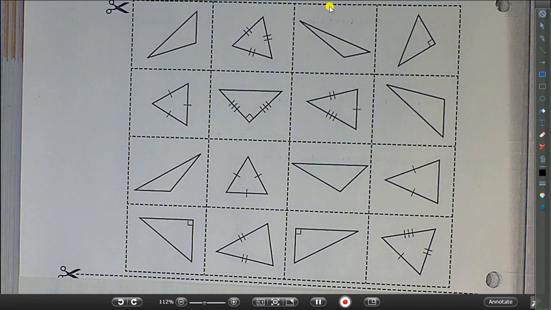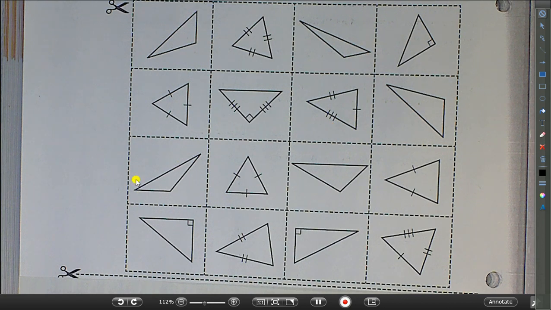Well, then how come some of them don't have any marks at all? Well, in those, this would mean simply, as the default, that none of the lines are the same length because they did not give us any notation to let us think that they were. This one, you might wonder, well, then why did they do it for this one? Well, I guess if you were looking at this kind of quickly, these two kind of look the same. They're pretty similar, but they are not equal. So marking these just kind of makes it easier to see that they are not the same.